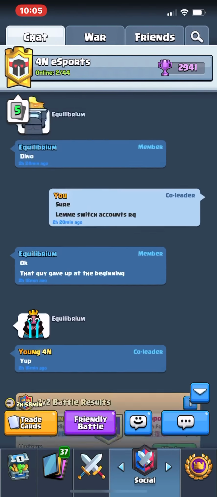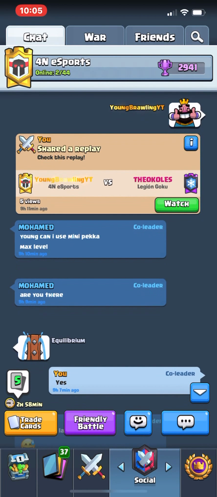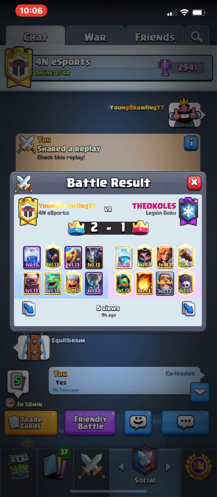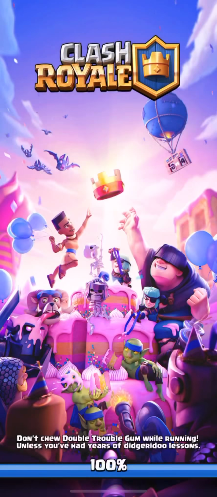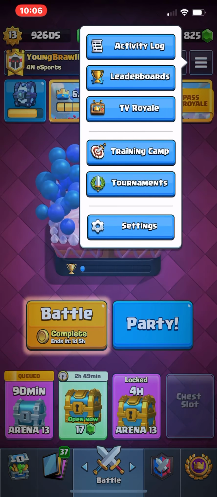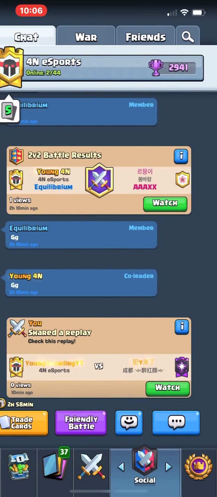I tend to share the replays in the clan chat in case they go missing. This is the deck that I faced. It has the freeze, graveyard, Inferno Dragon. Forgot to turn off the game sound. I have to scroll all the way up.